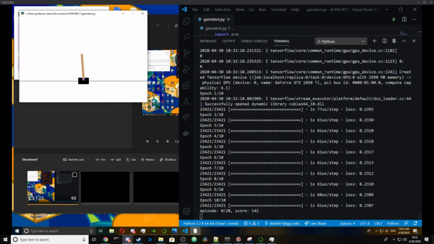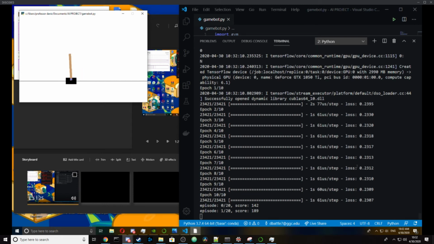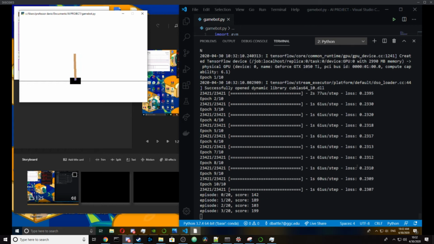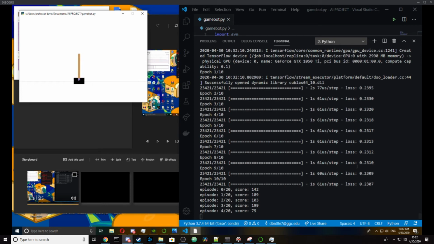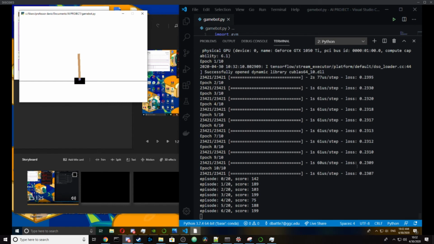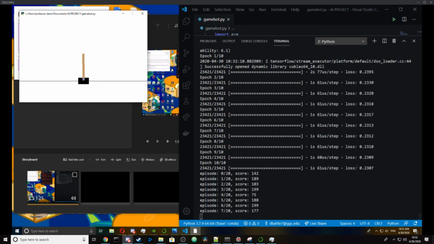Okay. Yeah, so it's playing better this time. After I upped the number of games that it played for the training data, it's now playing better. So yeah, that's our presentation, us trying to figure out how reinforcement works. Any questions?